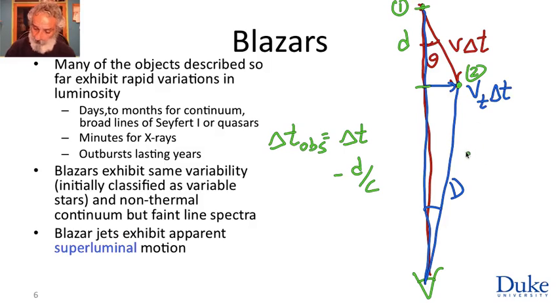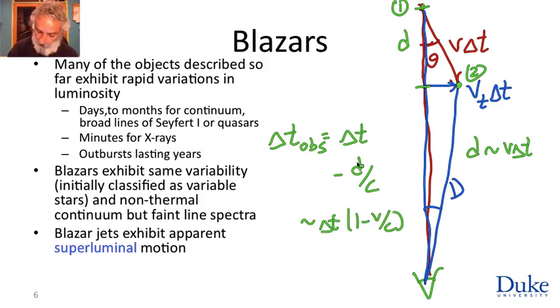Now, what is d? Well, if theta is very small, d is of order v delta t. Now, if you want to be accurate, there's a cosine of theta there, but we don't do trigonometry. So this is of order delta t times (1 minus v over c), when I plug in that d is v delta t. Oh! So when we measure the angle alpha that the object moved and divide it by the time over which we notice that motion to be occurring, we are not dividing by the actual time between the two events, but by a time smaller by a factor of 1 minus v over c. That factor can be quite small if v over c is significant, and as a result, we can conclude that the object is moving faster than light if we fail to take this into account. So superluminal motion is not something that happens. Apparent superluminal motion is characteristic.